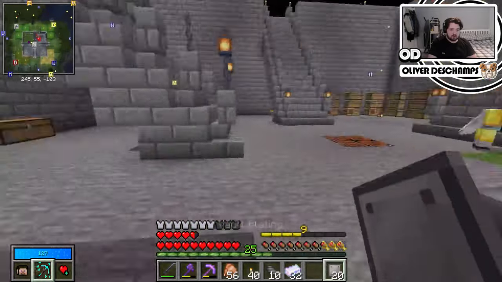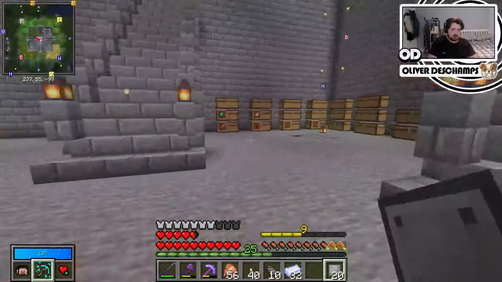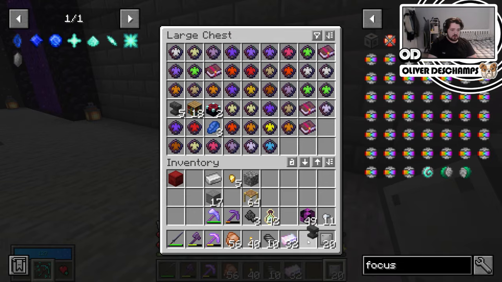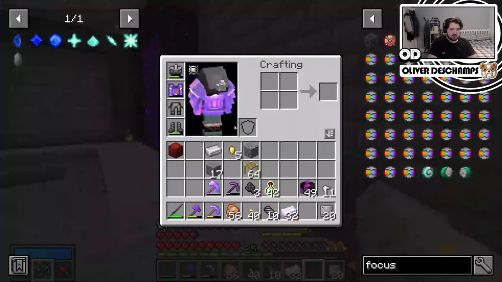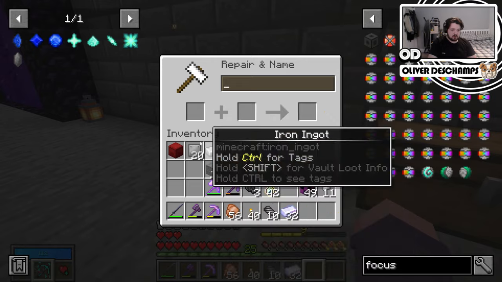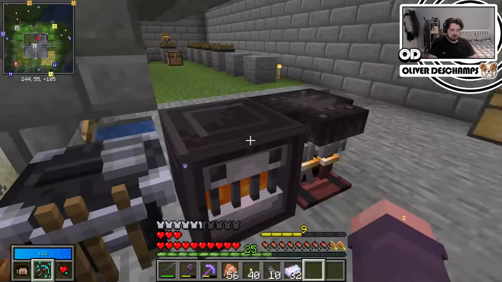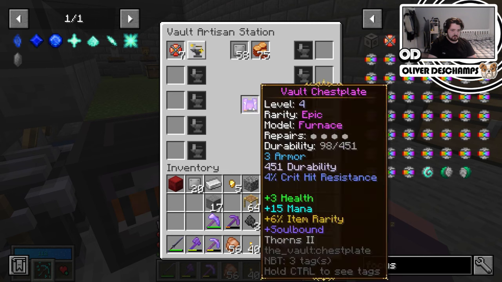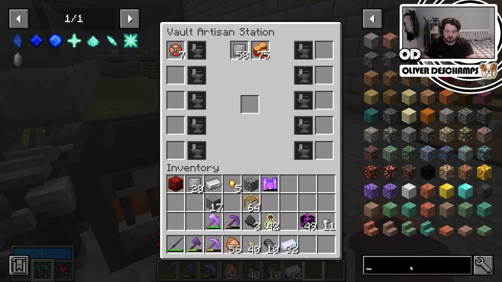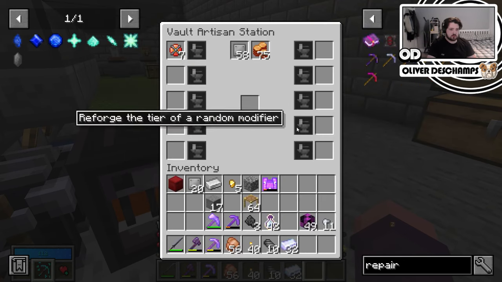If we grab this though, I think we need to do it on an anvil. Run around our entire base while we're learning how to navigate it. If we take this anvil and we put this here, I believe if we take our stuff off, put it in here with... How do I use this plating? Is it a repair core we need?